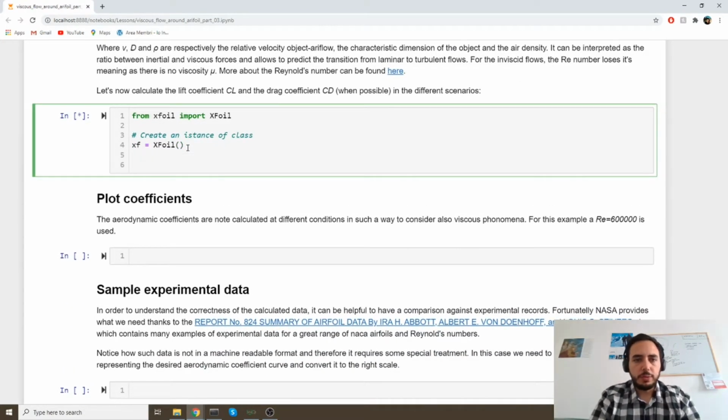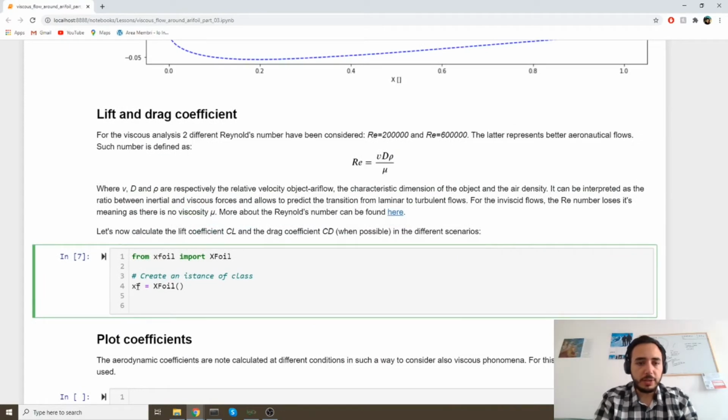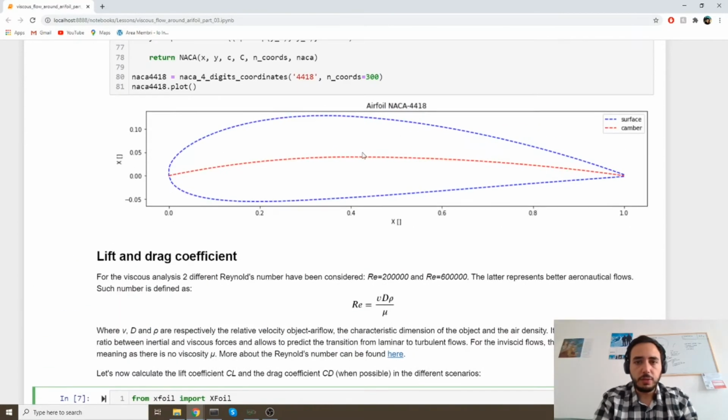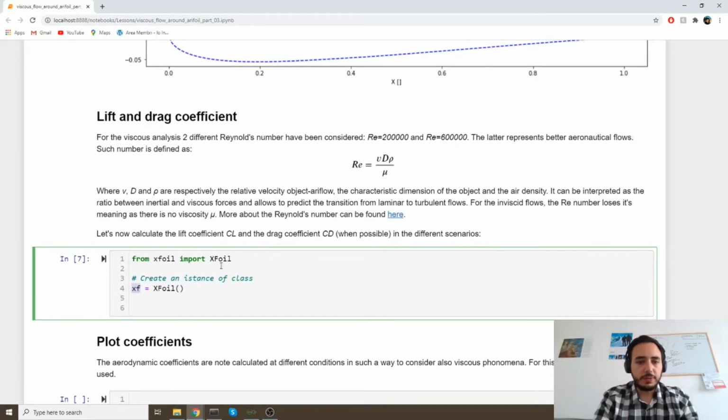What we need to do now is pass to the class the information about the geometry of the airfoil that we have created in the previous lesson, because right now this object doesn't know anything about this airfoil. This is very simple, and we can add the information about the geometry.